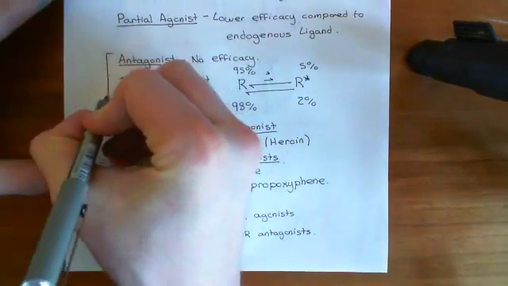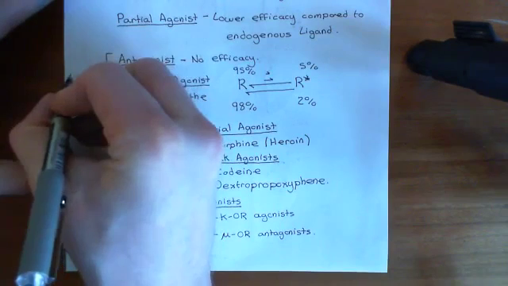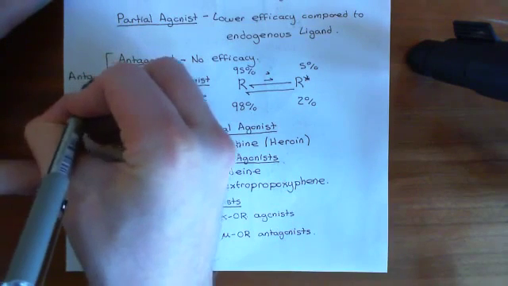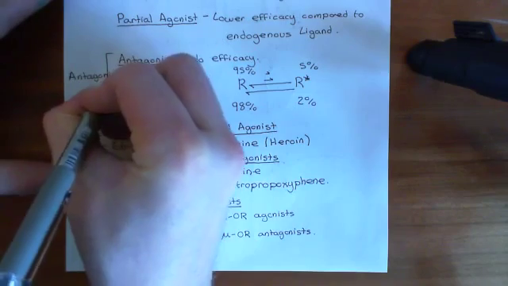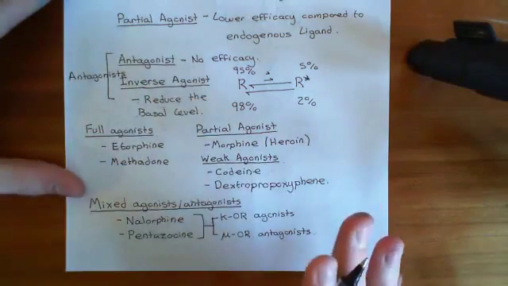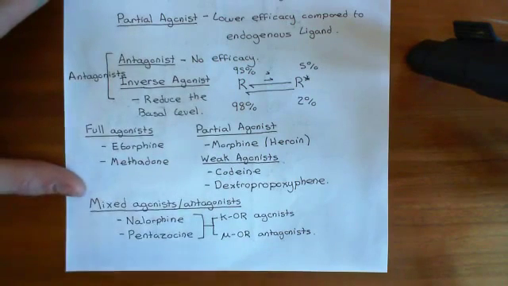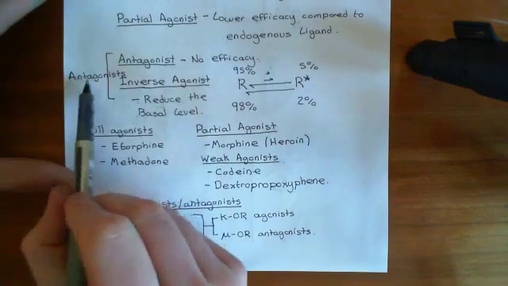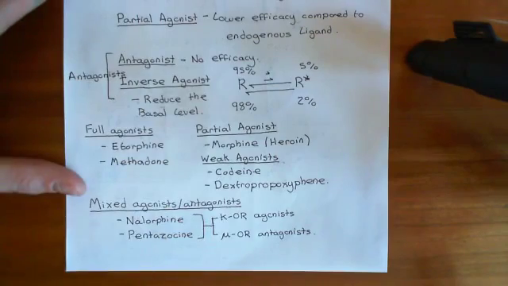So often you will hear these called together as just antagonists. You'll often hear inverse agonists referred to as antagonists. Strictly speaking, they shouldn't be called antagonists. Strictly speaking, antagonist should be reserved for a drug that has absolutely no efficacy on the receptor, i.e. it does not change the preference of the receptor for being in the inactive state compared to the active state. But if you think about how difficult it would be for a drug to bind equally well to the inactive state as it does to the active state, you will realize that it would be very difficult for a drug to actually be a true antagonist.